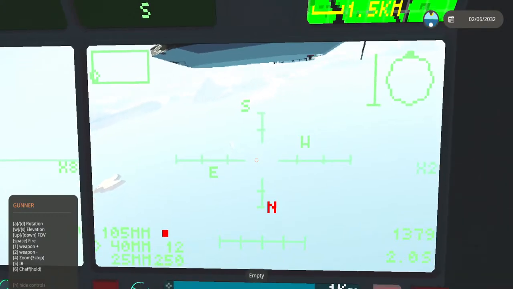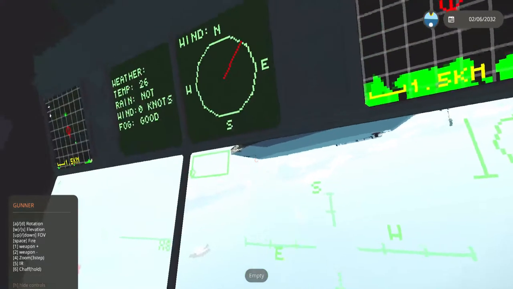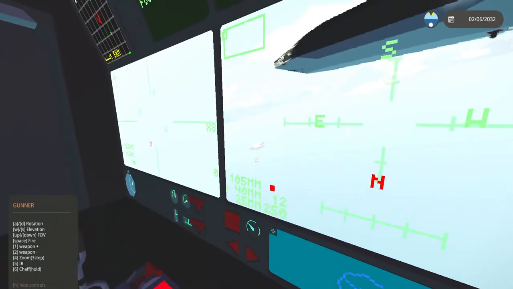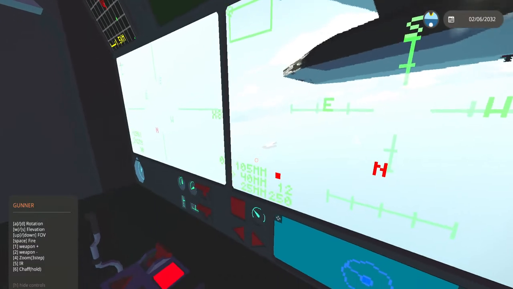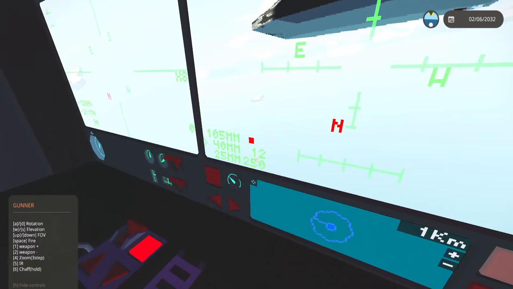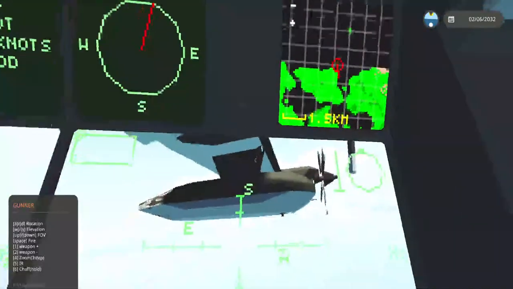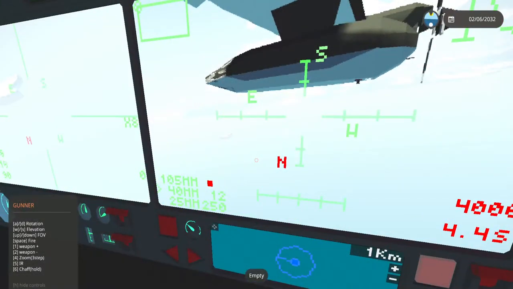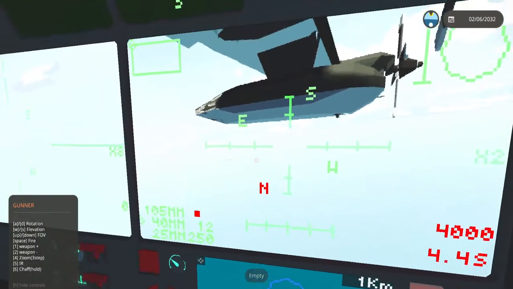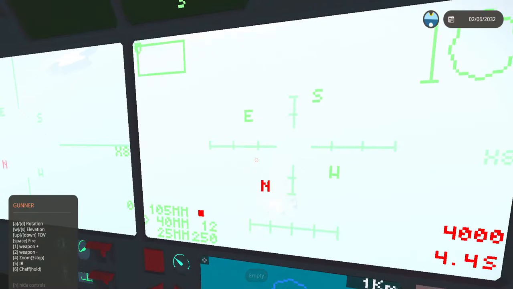Kind of wish everything just had like a universal control that people have to do. Because Zoom is like 4. I guess it kind of makes sense, but then you have to hit 1 or 2 to swap between the ammo. It should just be one button. I need a Javelin.